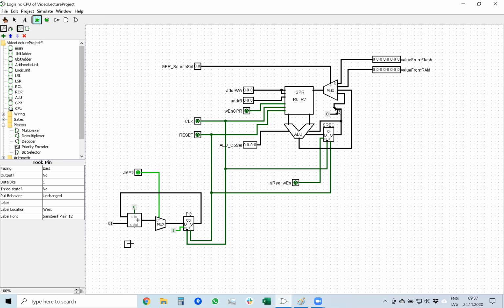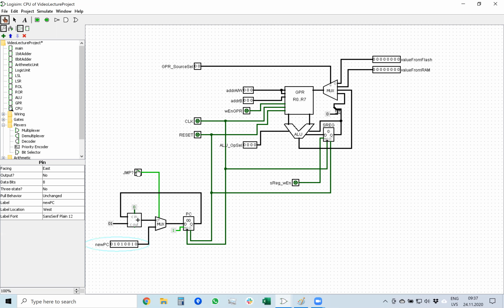And we will actually put it here. It is an 8-bit input, and its name will be new instruction or new PC, new program counter value. And it goes into the second input of this multiplexer.